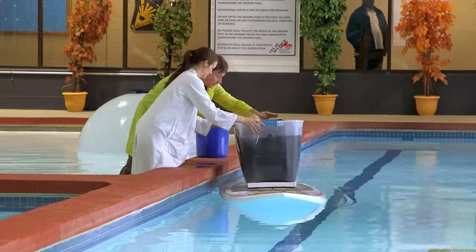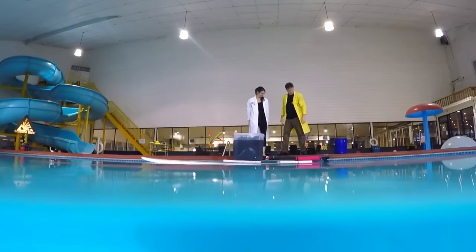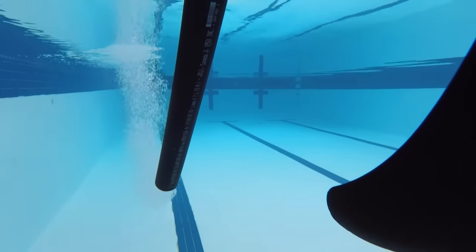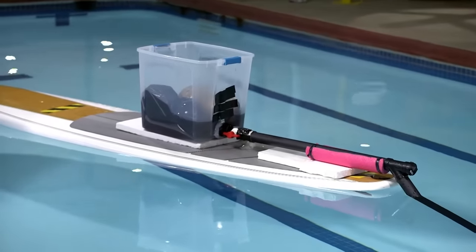Really, it's pushing on that bag. Okay, ready? Okay, let's see. Hey, it's moving. It is. Our bowling balls were squishing the water out, but the boat didn't seem to be moving much faster. I think the bowling balls made the whole thing too heavy.